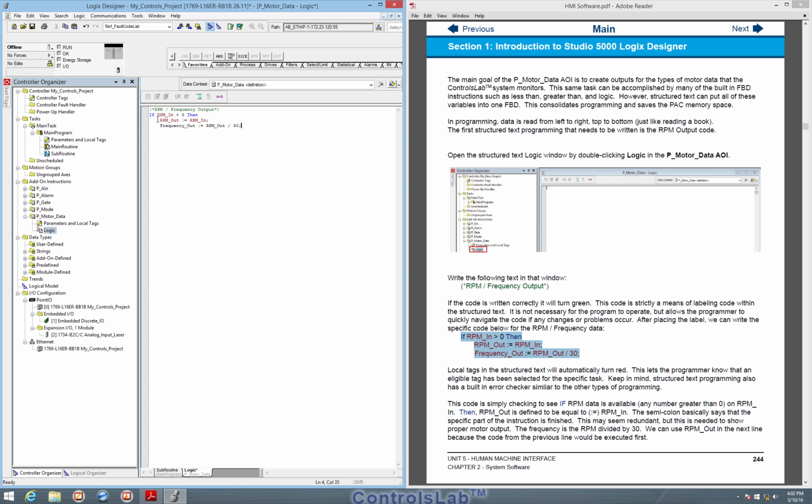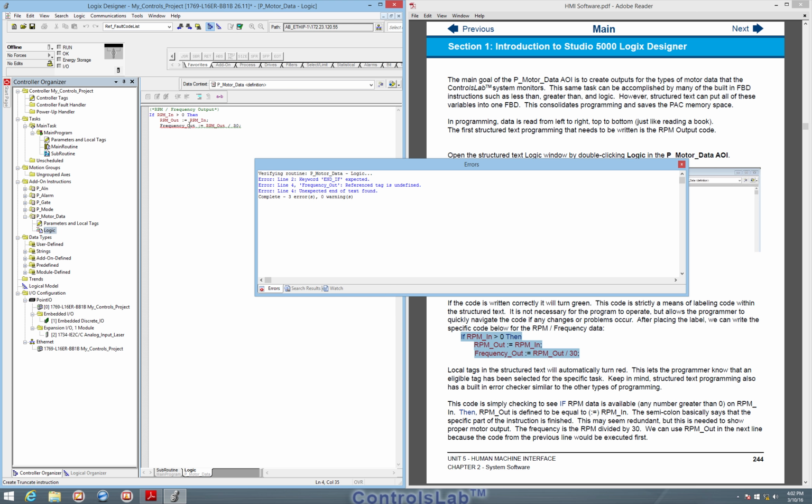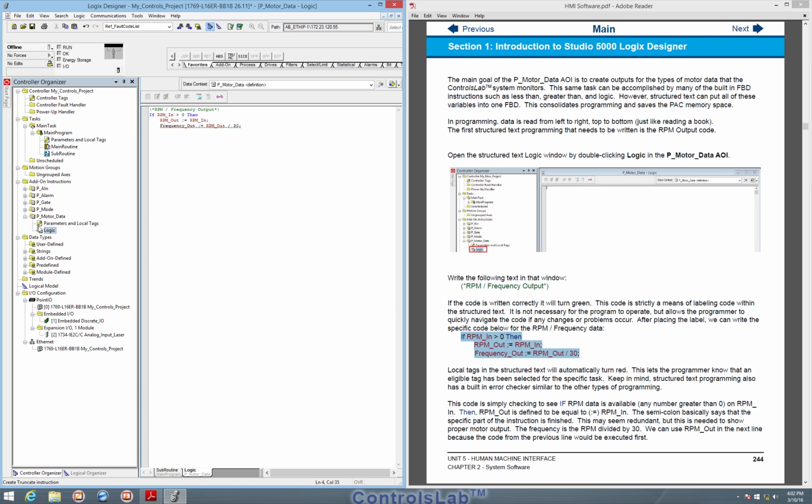Now I can see right now that there's something wrong with the code because this line is showing frequency out, and I don't think we added frequency out to the actual tags. So we're going to go ahead and change that.